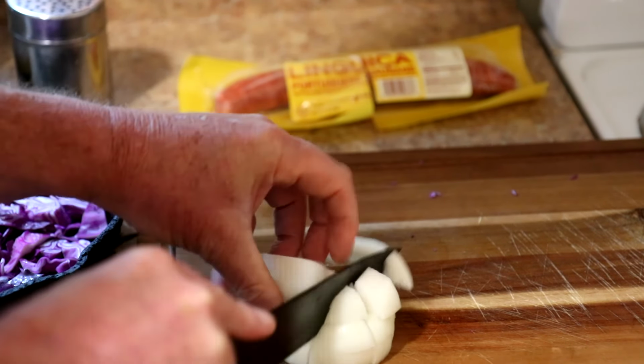Not very good at this. Try not to cut my fingers off. Okay, that should be good.